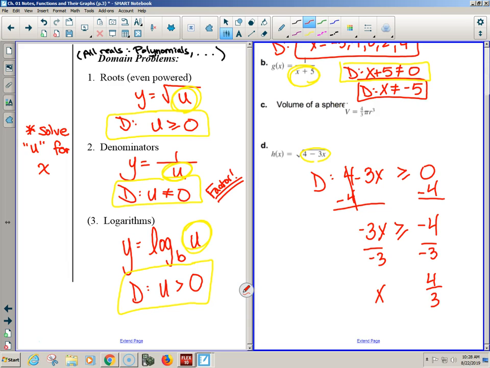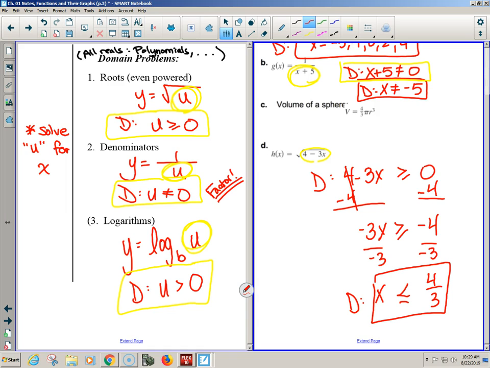What else do we need to do in this? When you multiply or divide by a negative, you have to flip the inequality. Why? Because of the very thing I said way up here. Unlike equations, unlike equal signs, if we add or subtract to the left or the right, an inequality is placed very importantly. In equals, it doesn't matter what's on the left, what's on the right. We can flip it around.